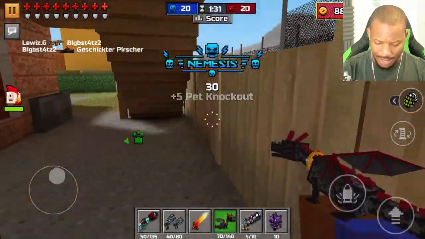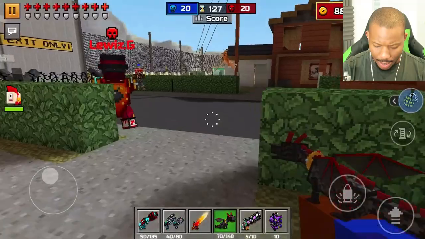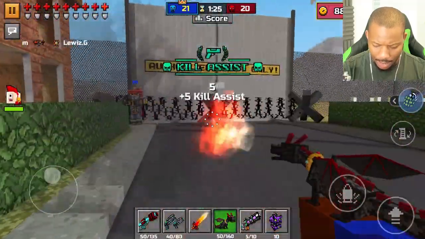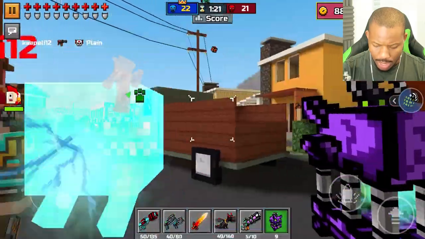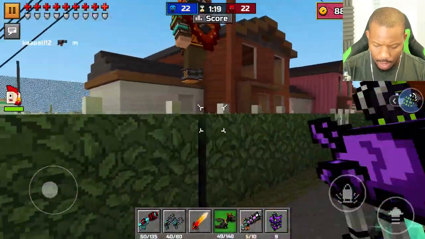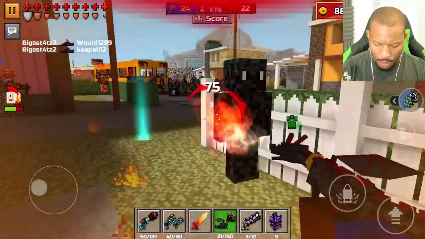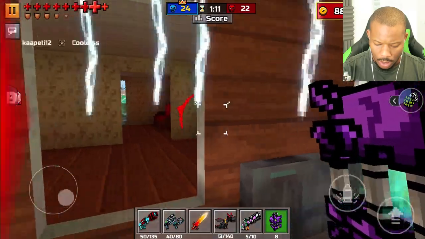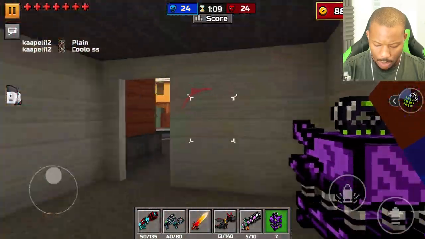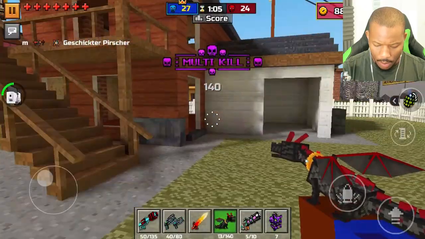Alright, this pet dragon is by far one of the best weapons, I feel like. Oh, we're tied? How are we tied? Well, I know exactly how we're tied. We keep dying. That's exactly how. Now we just need to come back. Whoa, okay, there we go. Come on. Get in the house. Shoot that through the house. Fire these out. There we go.